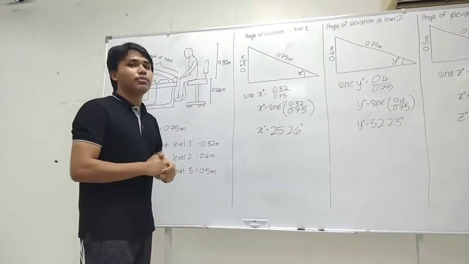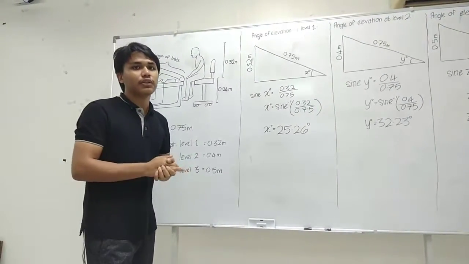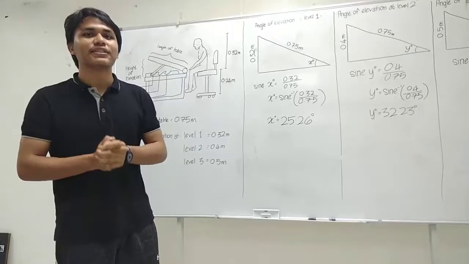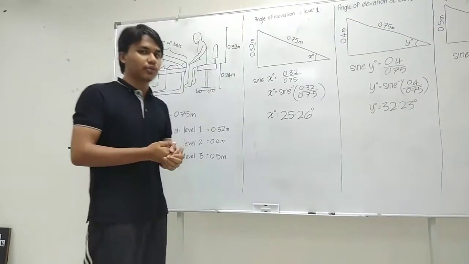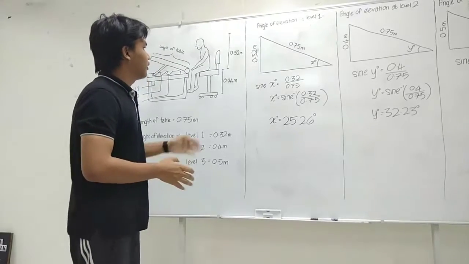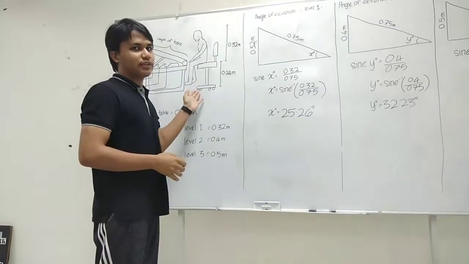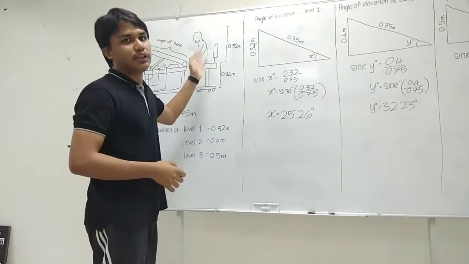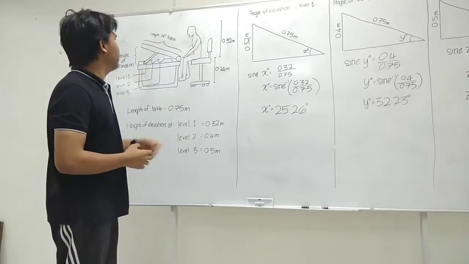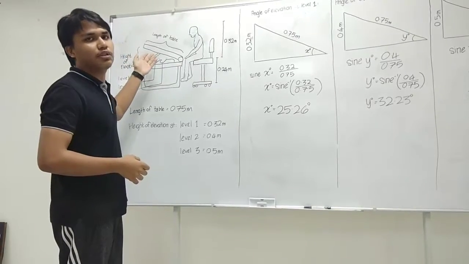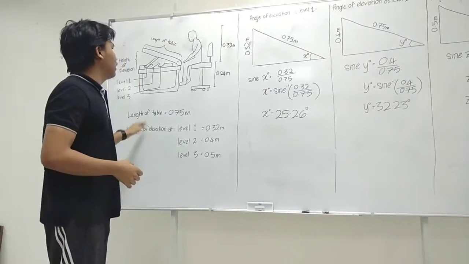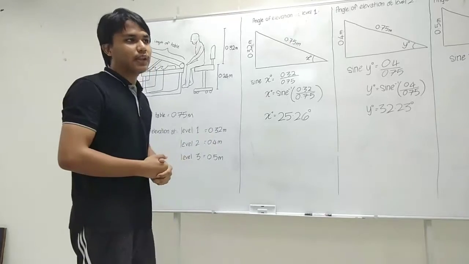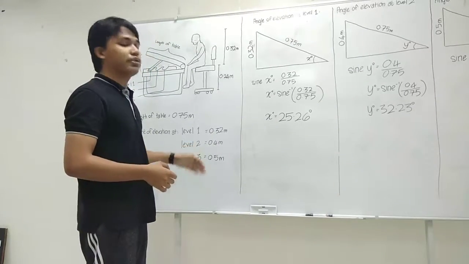For this study, we will measure the values of elevation of the table so the result will be between 40 degrees and 50 degrees, so students will get the perfect view for their drawing. The height of the chair is 0.2 meters, the height of the student is 0.32 meters, and the length of the table is 0.75 meters. We will also measure the height of the elevation: at level 1 it is 0.3 meters, and at level 2 it is 0.4 meters.